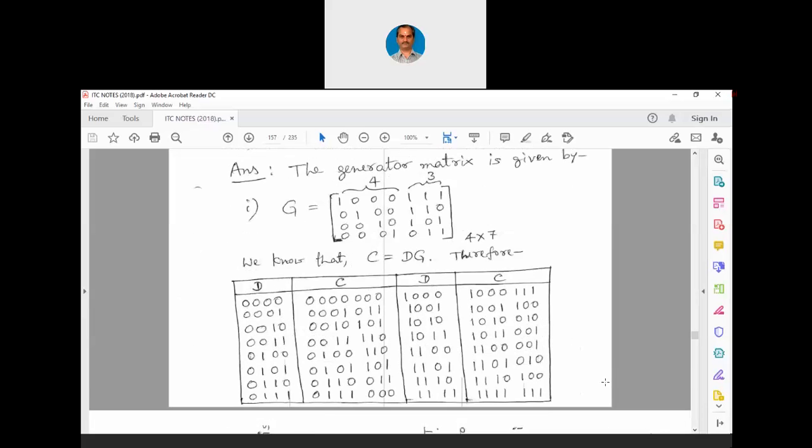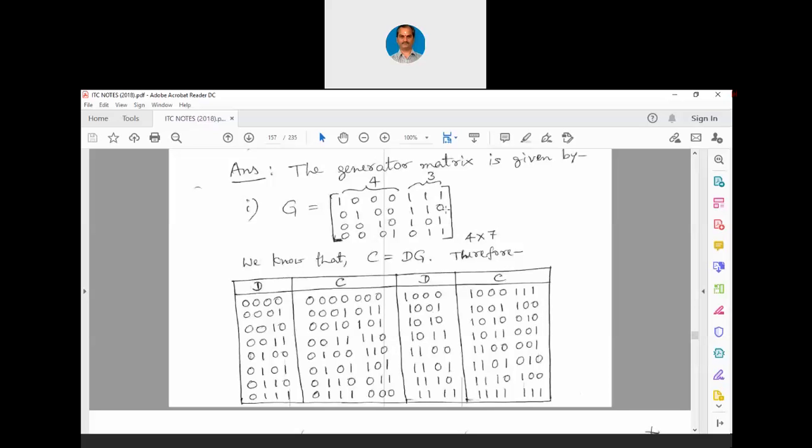Now we can write the generator matrix. The generator matrix can be written as G equals what? You can see here, identity matrix along with the parity matrix. Please recall whatever I had discussed earlier. As we have 7 bits now, the identity matrix has to be 4 cross 4. And the parity matrix is given as 4 cross 3. We always write this I_K and P. Please remember that. G equals I_K, and I had put a pipe symbol there. I had put a vertical line there.